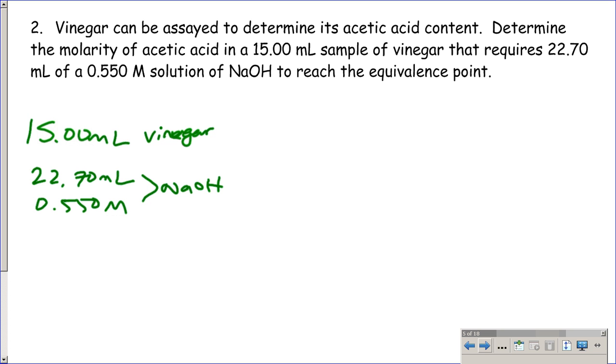So you guys tell me how to do it the stoichiometry way. Okay, so let's do this the reaction way first. And now vinegar is not a compound. So of the stuff it was talking about, what is the acid compound? Acetic acid. What is the formula for acetic acid? HC2H3O2. Okay, plus who? Sodium hydroxide. Yields what?